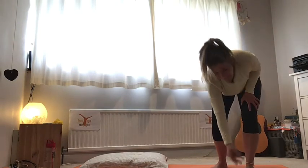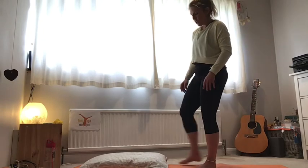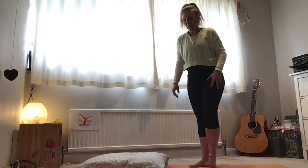So we're going to have a play with a position called crow, and we've done a lot of body preparation for this idea of crow. Now, you might have played with this in gymnastics at school. You might have seen it in pictures. Everybody's will look completely different depending on you. It is a position that requires strength, but it's also a position that requires balance, okay, and also confidence to kind of go up and over that tipping point.